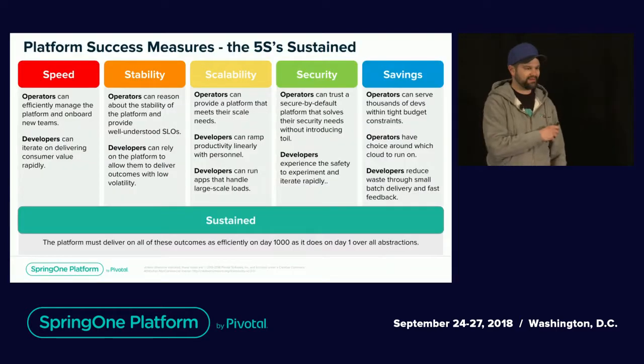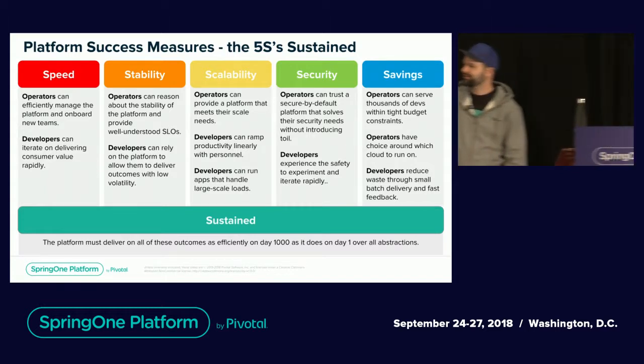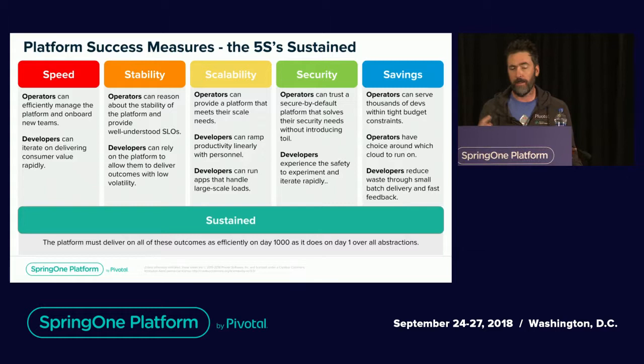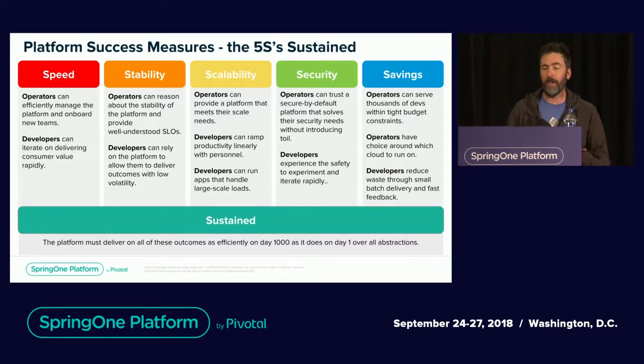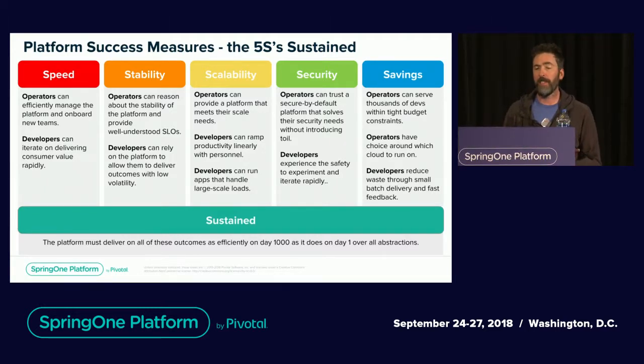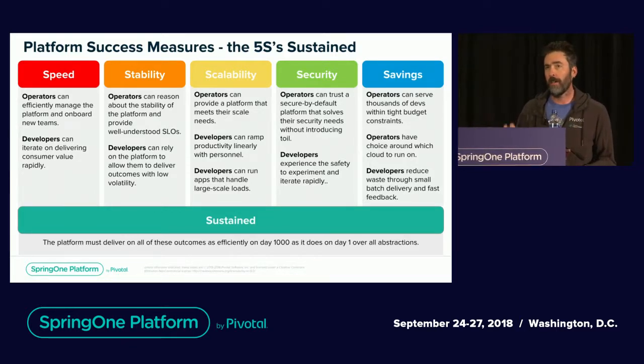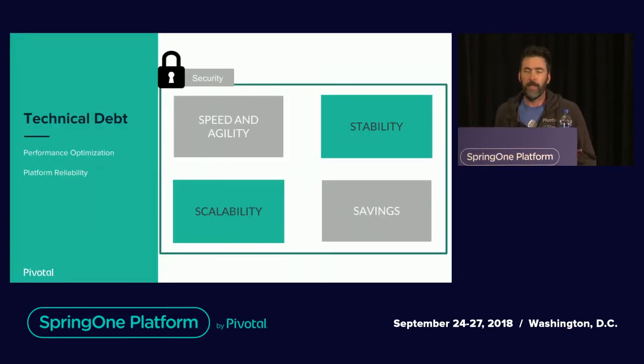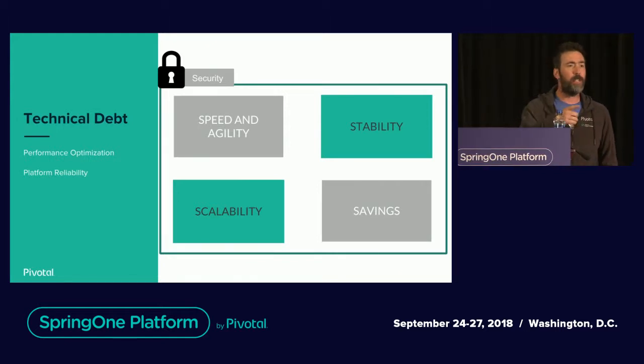Value. Yeah, so we focused on platform success in our business, right? The 5 factors, the S's we call them, are speed, stability, scalability, security, and savings. I'm going to touch on a number of these things that we feel are going to be assisted through this visualization tool. So if I look at most people's backlogs, you guys all have backlogs, right?